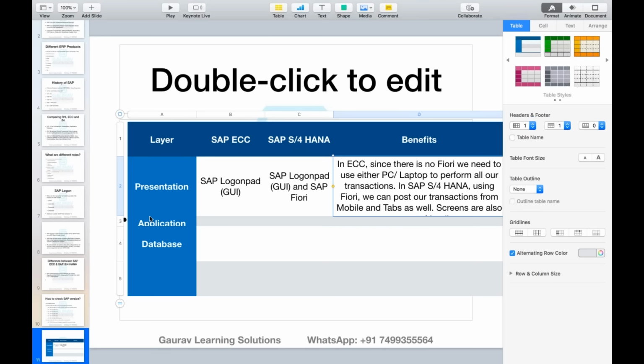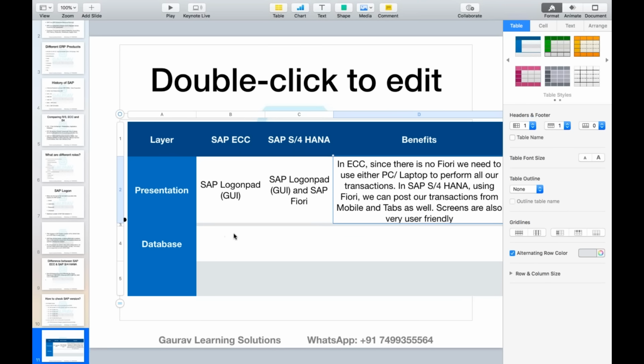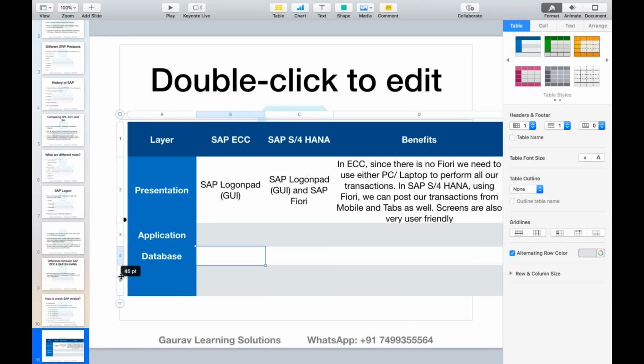When I show you the Fiori screens in detail, you will identify that the look and feel is very simple compared to how it was looking in SAP ECC. The Fiori look and feel is better compared to this old GUI. So from the presentation point of view, that is one benefit that we identified.